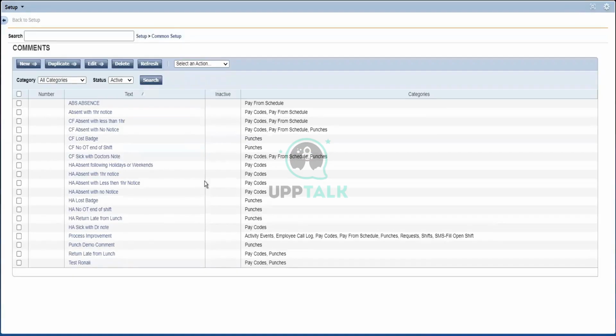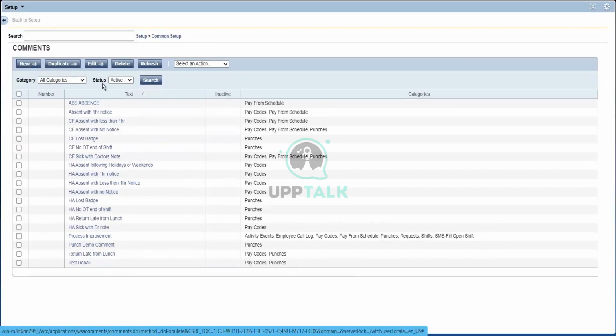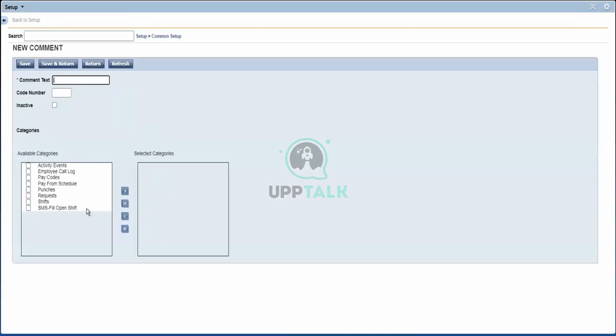So say we need a command stating personal emergency. We can click on new and we can choose maybe punches and pay code or exception something. Punches means we can add that command to a particular punch. If it's pay code, say I'm putting some vacation code and some sick code there, in that also I can add it.